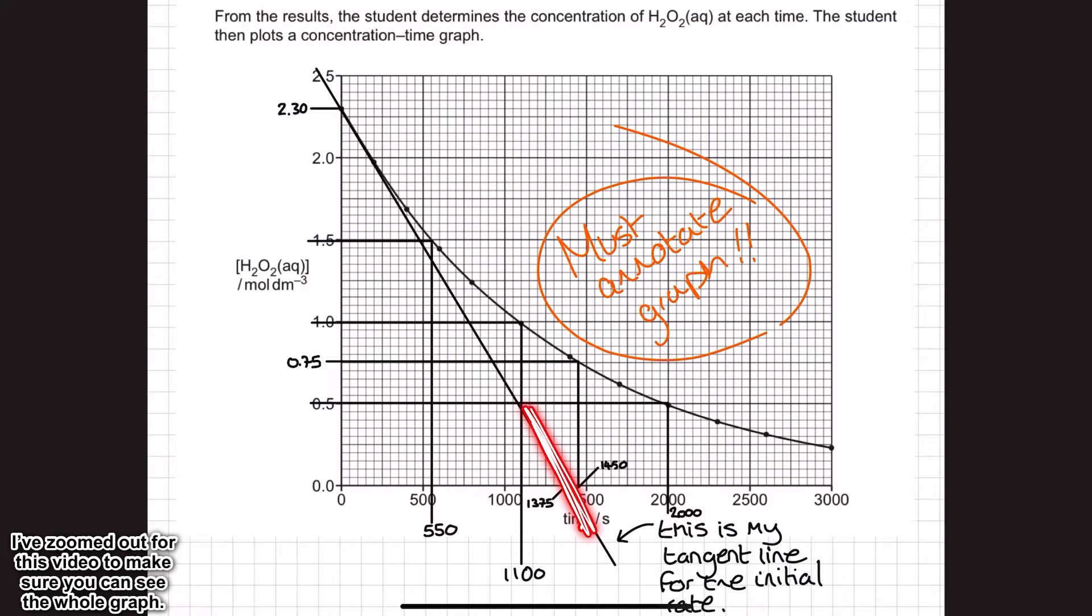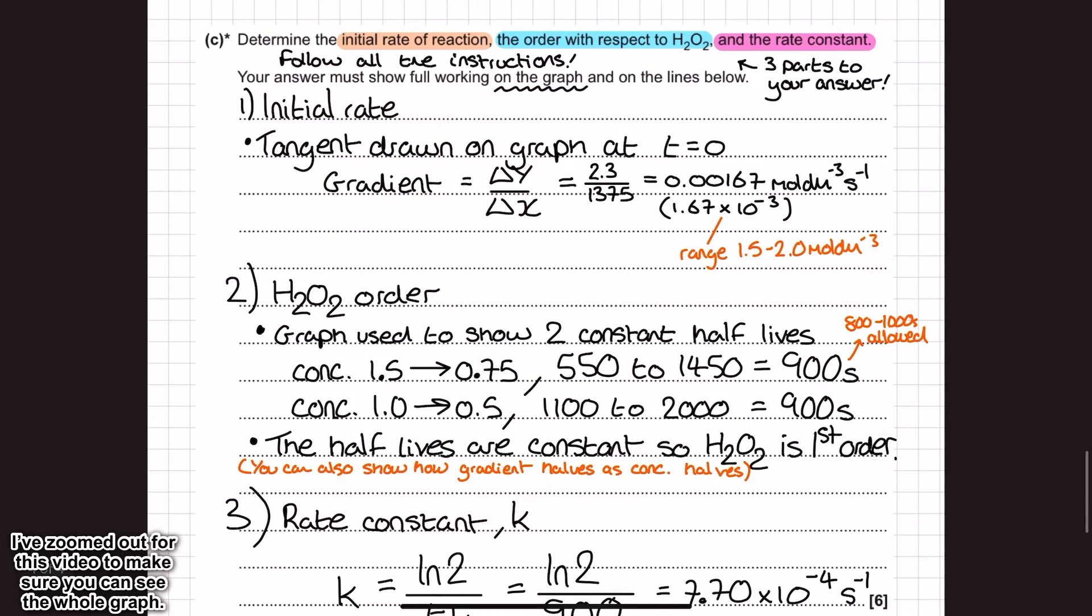And I can use all the way up to this point just here for where I cut through the x-axis, which is 1,375 seconds. Before I just hop back over, it's not been a case for this question, but always check your concentration axes in the exam to see if there is like a times 10 to the power of negative 3 here that they are hiding, as it will affect your answer. But here they're not doing that. So that's how I've got those two numbers that I've got into this calculation here for the gradient, and there is my gradient. I got 1.67 times 10 to the power of negative 3, which is literally slap bang inside this boundary that they put in the mark scheme. It's very often they give a boundary like this in mark schemes, especially when the points are pre-plotted.